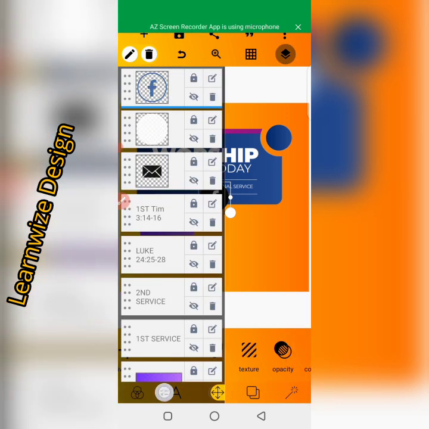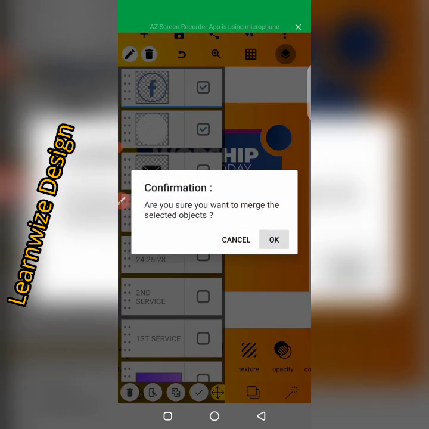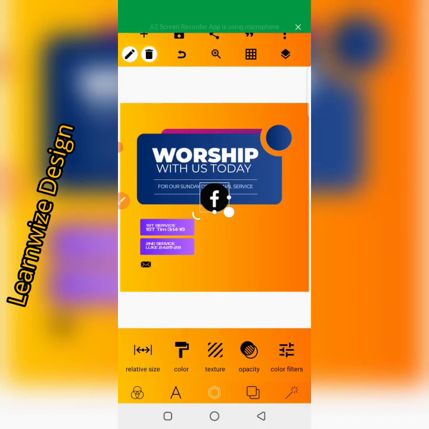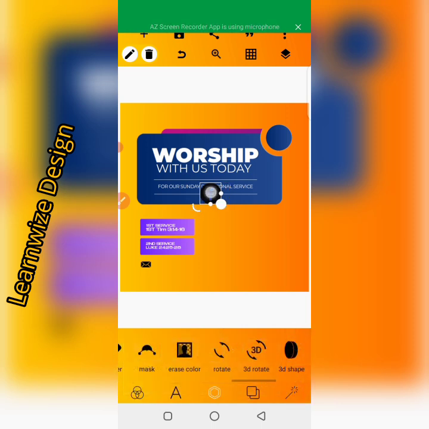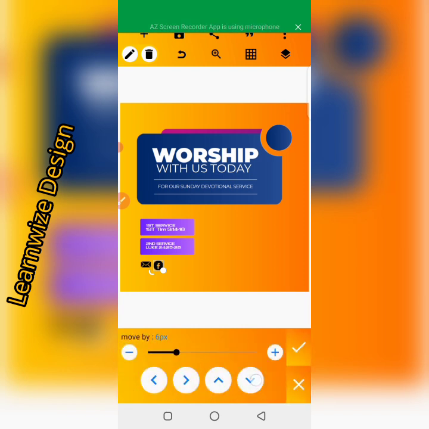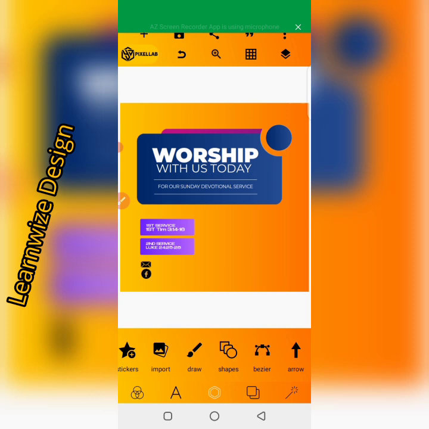And as usual, we merge the two together, then we do it the same as we did. We just have to come and erase, you see, then it is gone. So you just have to bring it to this side and move it, because it is quite small. If I'm to move it with my hand, it will be quite challenging. So this one, this is done.